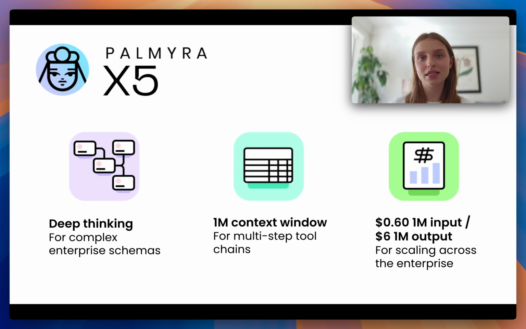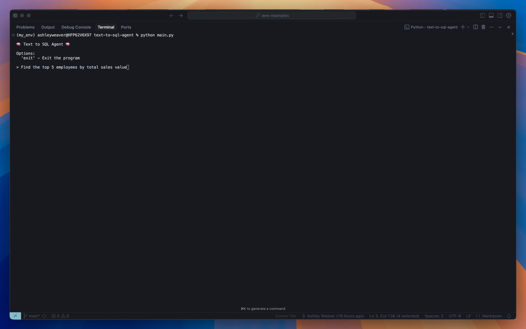But why exactly is this so powerful? Even though we are going over a fairly common use case of querying enterprise financial data, it brings up the fact that developers still today are encountering limitations when working with LLMs. Think of complexities when handling complex enterprise schemas, context limitations, and scalability. But that's what Writer's Palmyra X5 was built to address by offering deep thinking and tool calling, large context windows, and low cost. But let's actually see this in action. So let's start with a quick demo before we get into how exactly it's built.